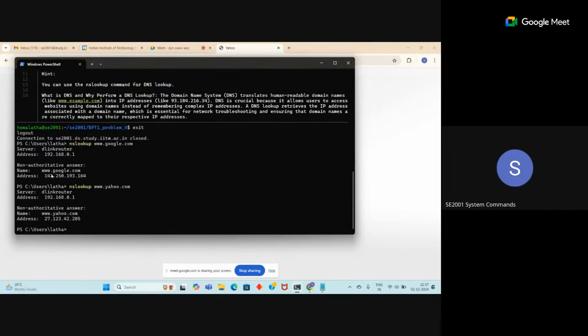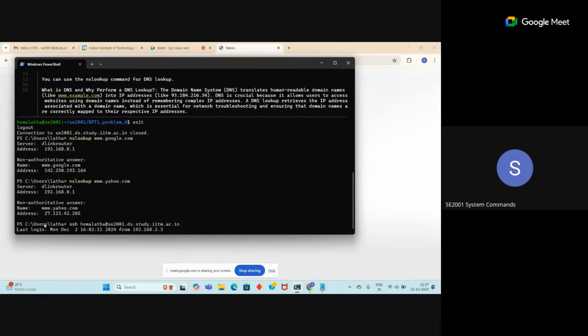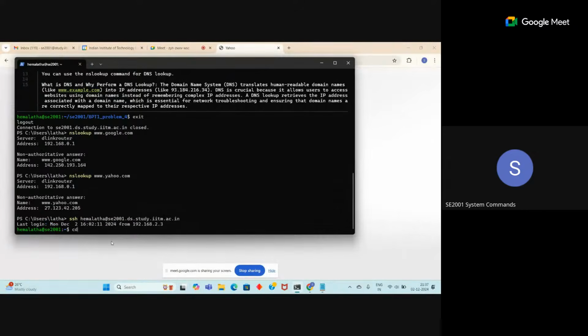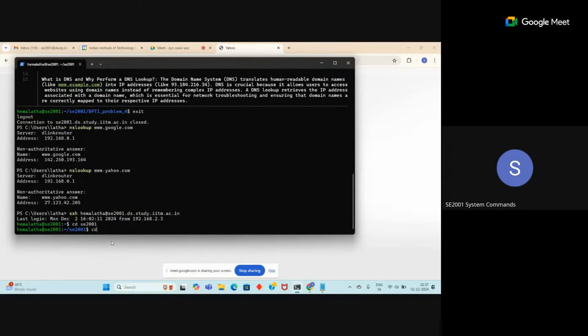You use the nslookup command, and it will give you the IP address. If that IP address is the correct one, you should get the same website when you paste it in the browser. They ask you to say yes or no. If it is the correct site, you print yes, otherwise you print no. That is the problem.